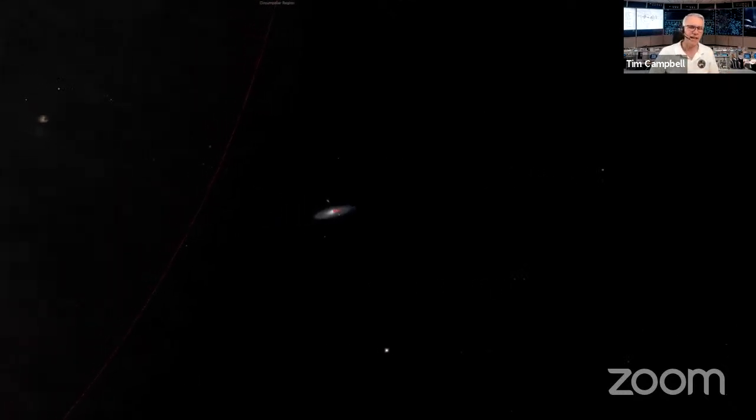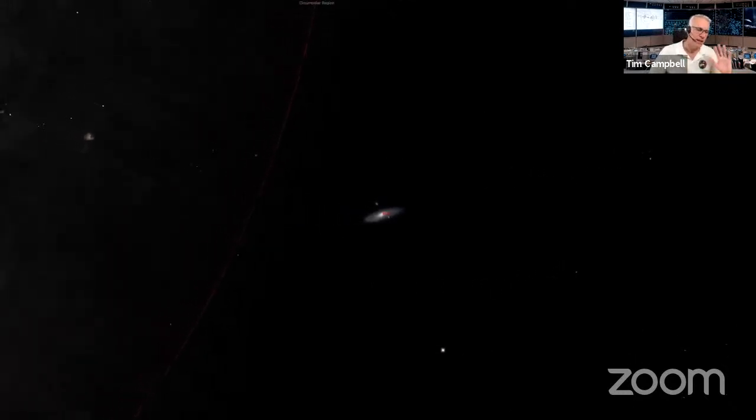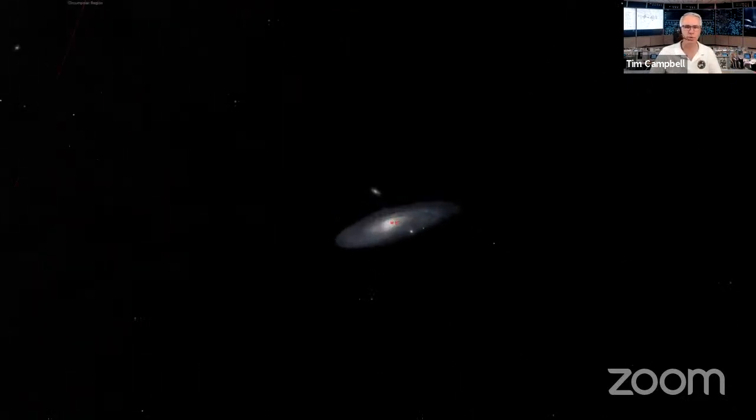If it's a nice dark sky and there's no moon and you're away from city light pollution, it is actually possible to see the core of it. Now, you don't usually see the extents of the spiral arms or the disk structure, but you usually do see the core kind of starting to fade into a disk. And that is the most distant object. I showed you the most distant star that you can see in our galaxy. This is the most distant object that you can see without using a telescope at all. The Andromeda Galaxy is something like 4.2 million light years away.